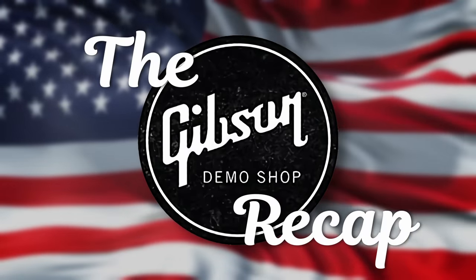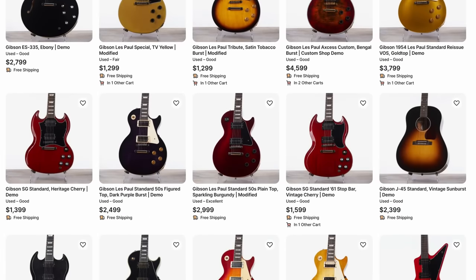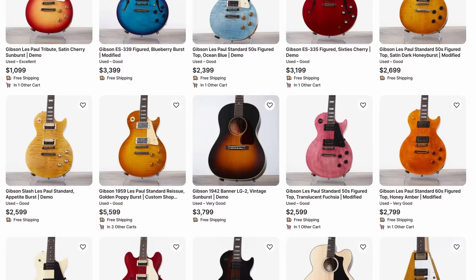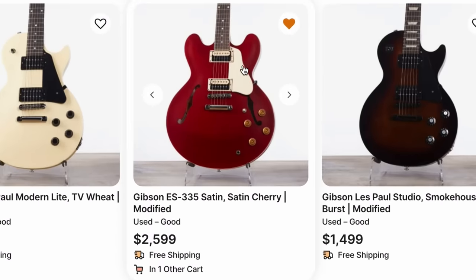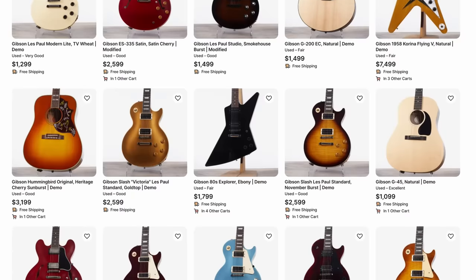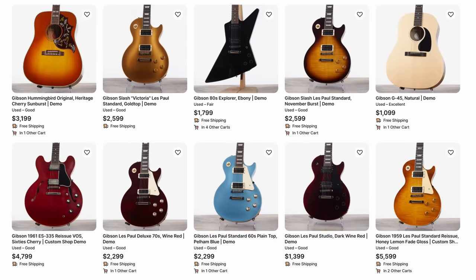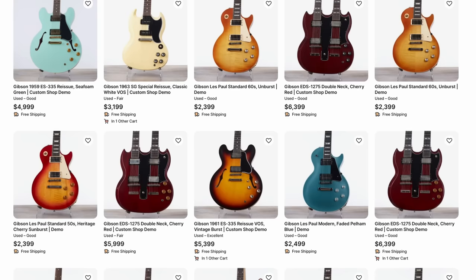Now, the Gibson USA side of things, I did want to make mention because a lot of people missed it in the last episode because it was just put on the screen as a text. Many of the older guitars, if you click "I love this listing," add it to my favorites, putting it into your watch list, there have been reports that Gibson will send out 20% discounts. I'm not sure if that's still active this week, but I had a few people message me on these double necks thinking, hey, that's a pretty good deal, which yeah, if you're in the market for a double neck. So worth a shot. I can't guarantee it.